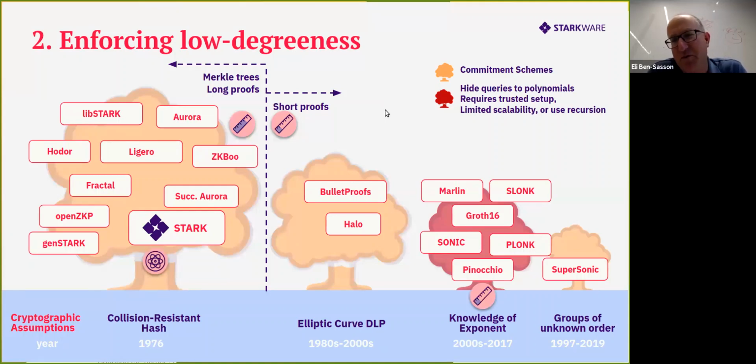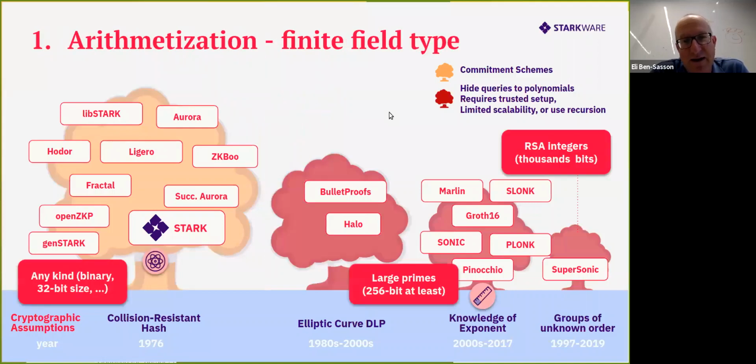And the shortest of the proofs in terms of its byte length resides in this red tree. In particular, Groth16 is famously less than 200 bytes for a single proof, which is much shorter than anything else. So it gets the first prize in succinctness. Let's please move to the next slide.